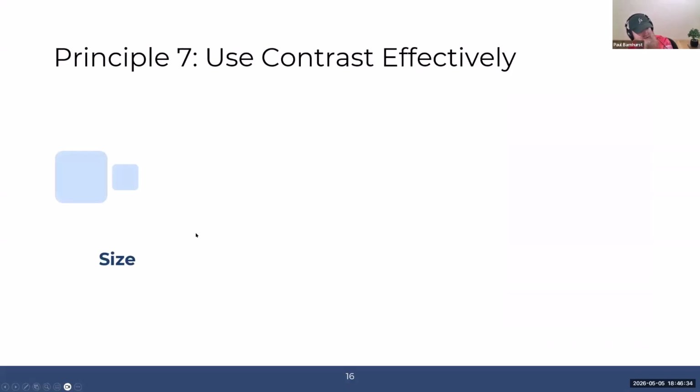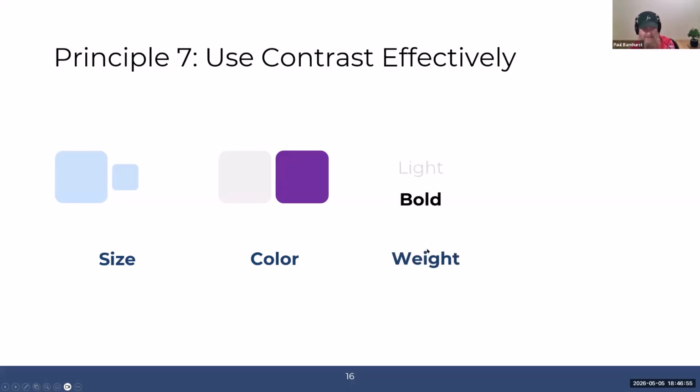All right. Next is contrast. I think there's 4 different ways we can contrast. Size, right? If we make something larger, we're going to notice. Or if we have everything large and one thing really small, a big change in size. Color, right? This purple is going to stand out against all of this. Weight.